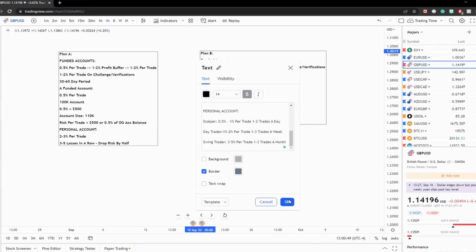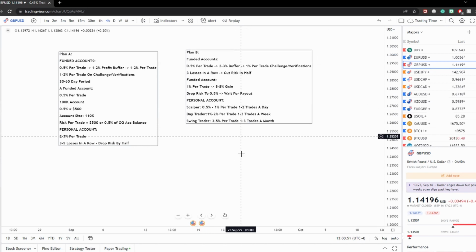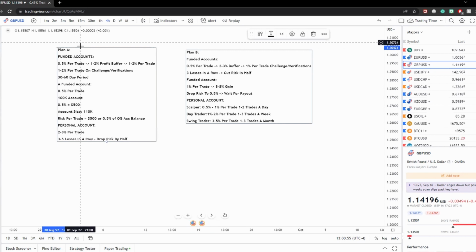So I'm going to leave this on there. That's kind of how I would look at it. So plan A is first, this is my plan. This is Alan's plan. This is how I usually look at trading. And then plan B is more like a recommendation. If you guys want to do something like this, that's fine too. But most importantly, I feel like it's psychology and you've got to find out who you are as a trader. Are you more of a scalper, day trader, swing trader? It really depends on who you are.